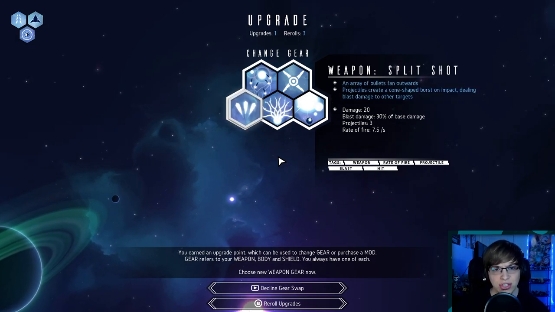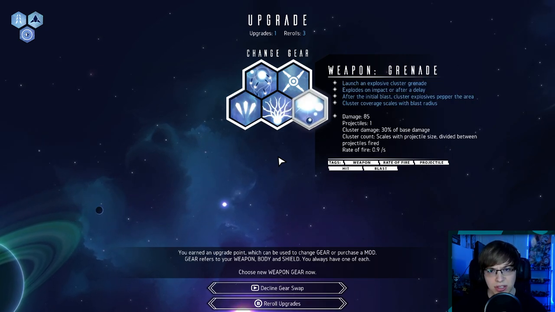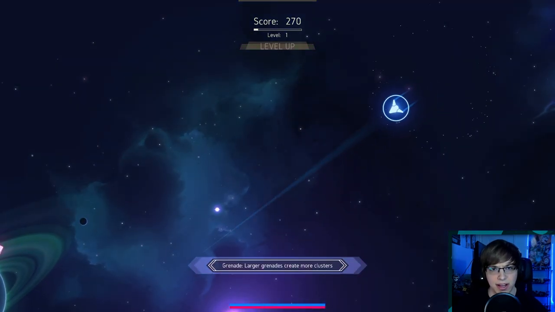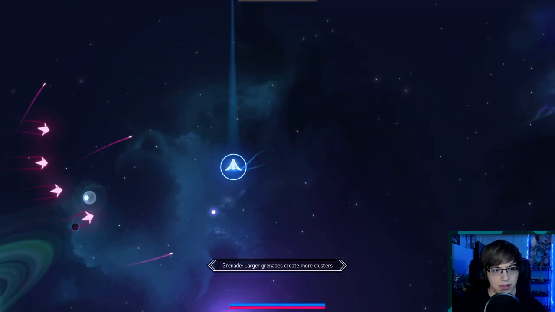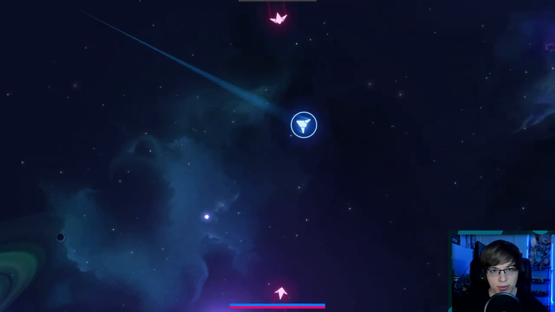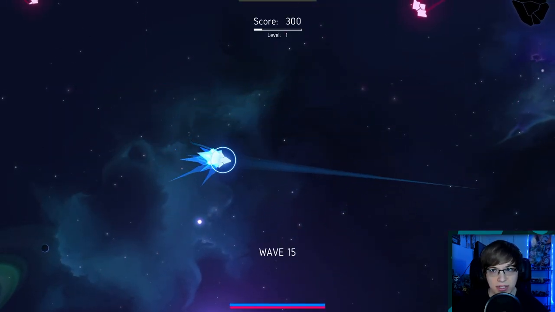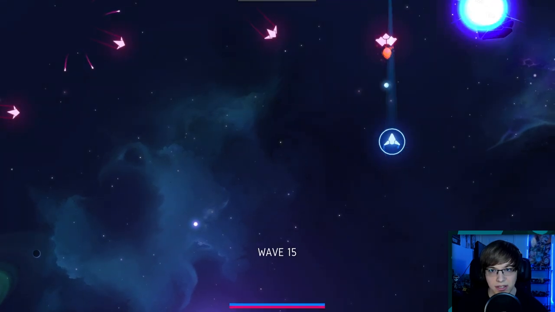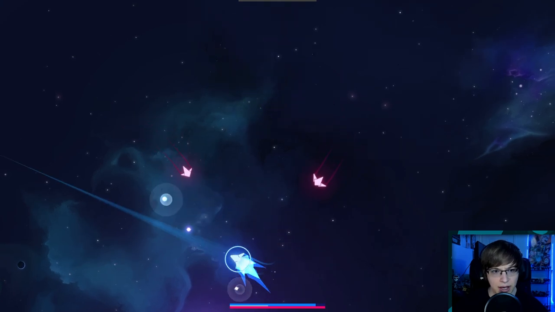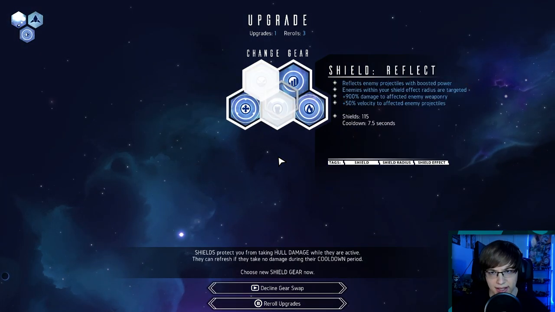You know what? Let's just do split shot or launch an explosive cluster grenade. Let's try doing a cluster grenade, because I don't think we've had the most success with that type of stuff in the past. So I'm kind of interested in seeing if we can do something quirky with this. Okay. It's very powerful, obviously. I think the biggest things we're going to want to be upgrading with it are the explosion radius and stuff like that.